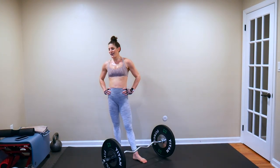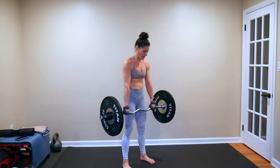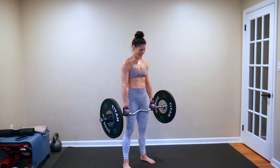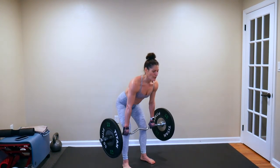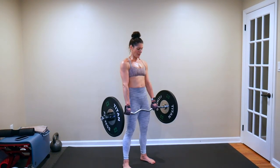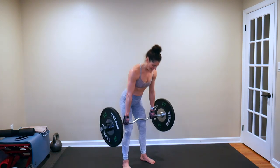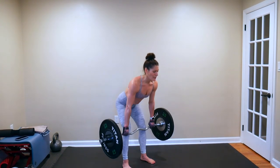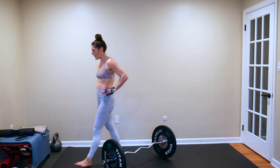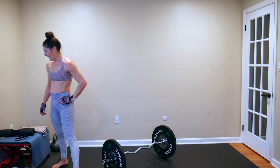You got 5 one-and-a-half deadlifts. All the way down, all the way up, halfway, all the way. One, two, three, four, five. Nice work. Final round. That is it for this circuit.